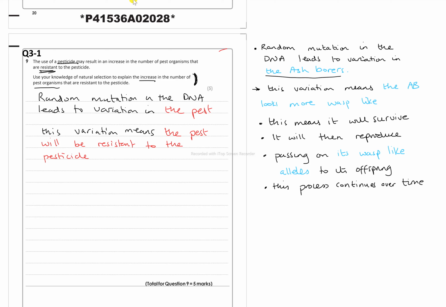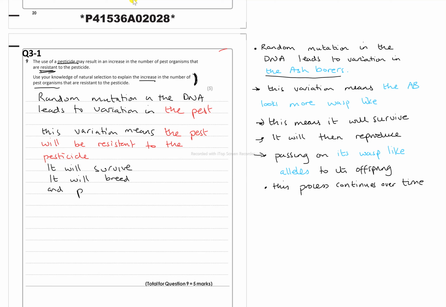Then what happens? It will survive. So I've just copied that. Then I'm going to copy this. It will breed or reproduce. Now I'm going to write this.